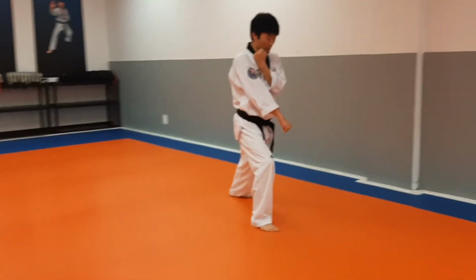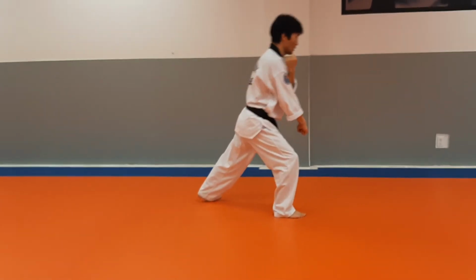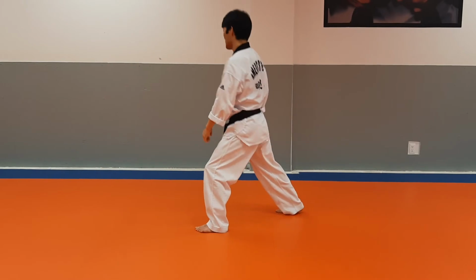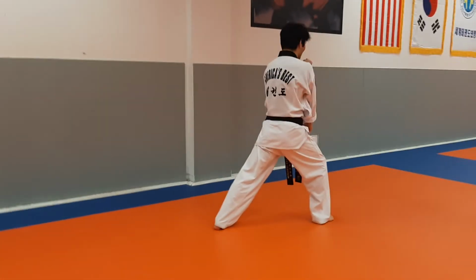Okay, this position, one more again. When I say turn, turn, watch me. Move side, turn, right there. And apply. Okay, I'll shoot back, right here. Okay, this position, one more.